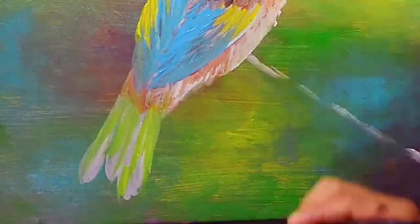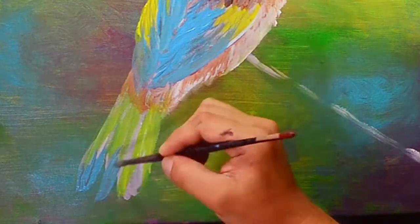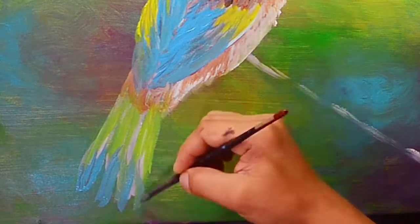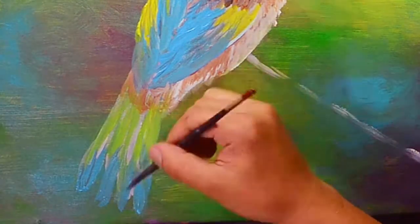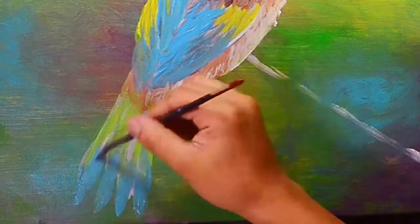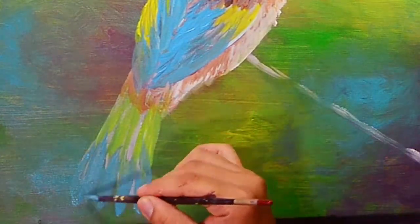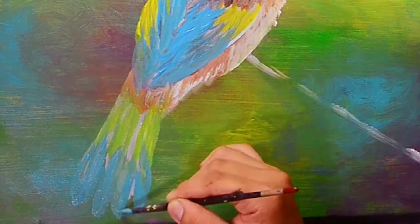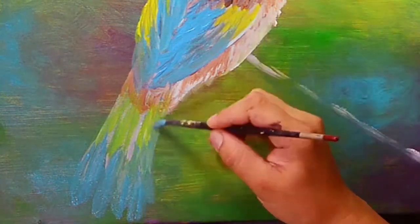Also the blue hue color here. I'm gonna add the blue hue color for more color of the tail, or just add more blue color here. Later on, I'm going to add detail to this tail. But first, I'm going to finish this area here for my bird.